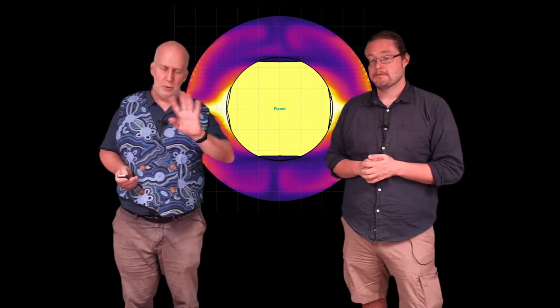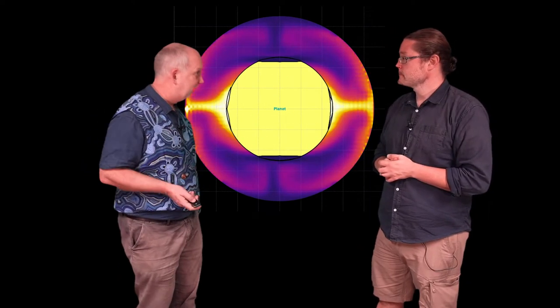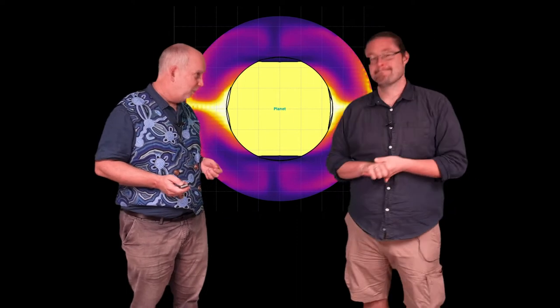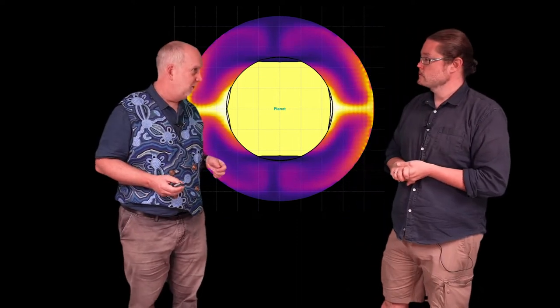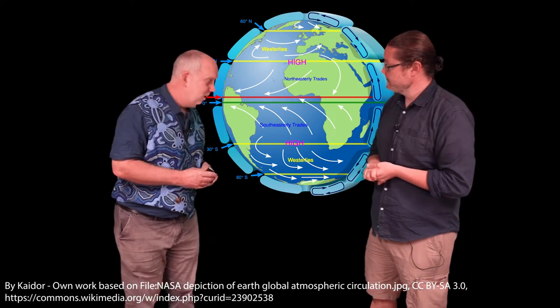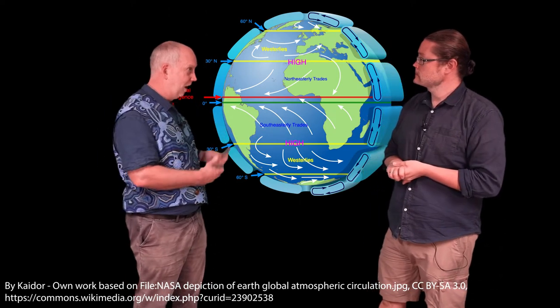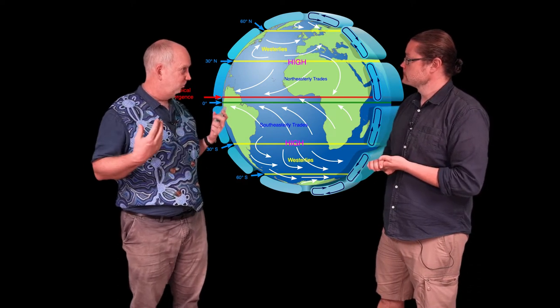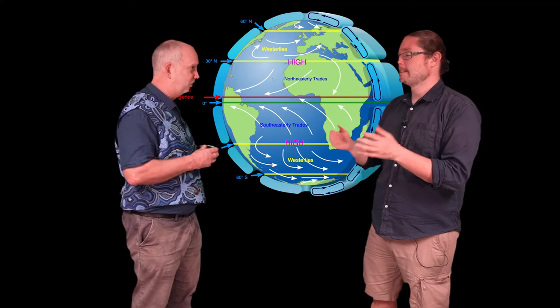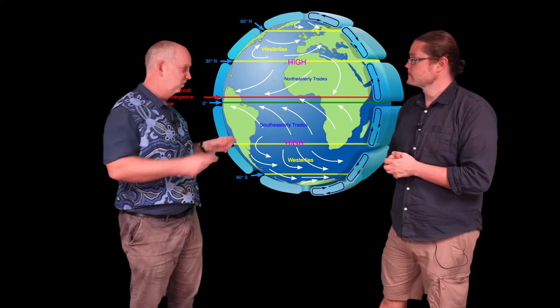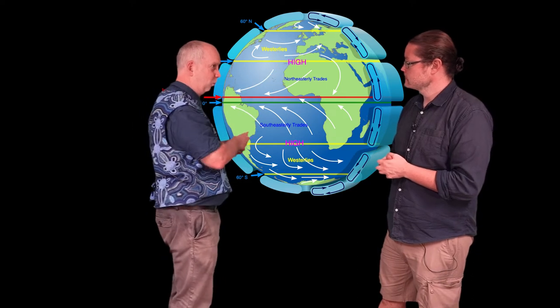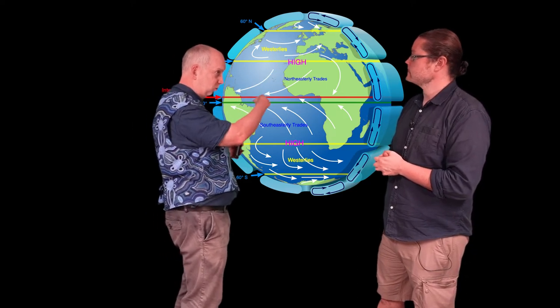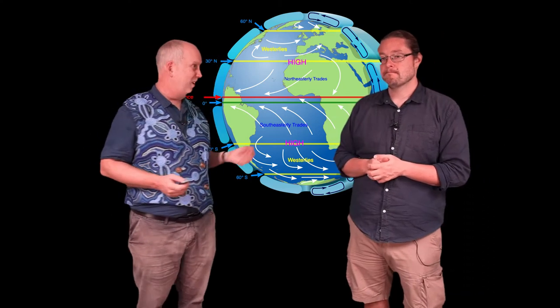Now this is what you'd get if you had a planet that was hot in the middle equator, cold at the poles, but wasn't spinning. But of course planets are actually spinning. So here's what actually happens on the Earth. The air does indeed rise near the equator, and then it tries to flow out. But because the Earth is spinning, as it flows it's diverted sideways by the Coriolis force, the rotation. So what you actually get instead of one cell where the air rises at the equator and goes all the way to the poles, you actually get multiple cells. These are called the Hadley cells, and they drive the trade winds and the general winds on the Earth.